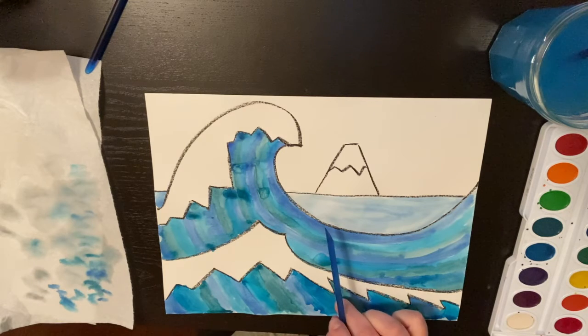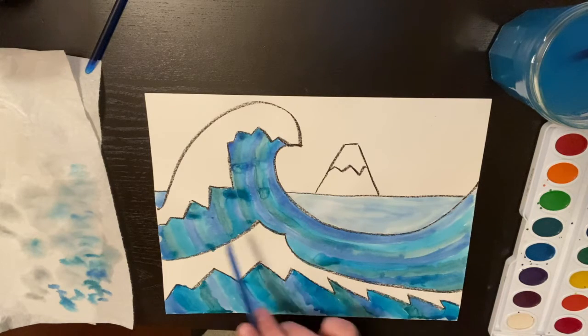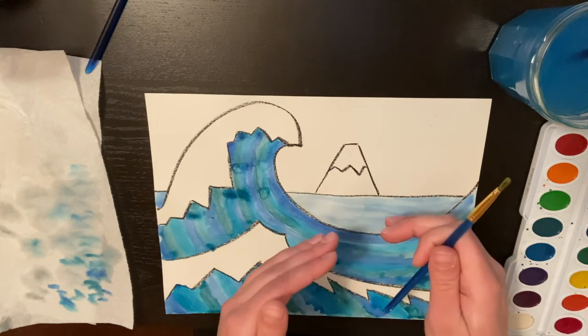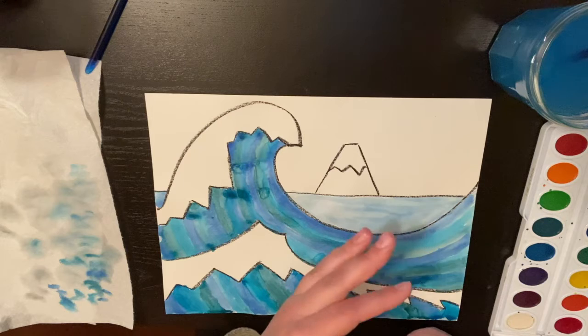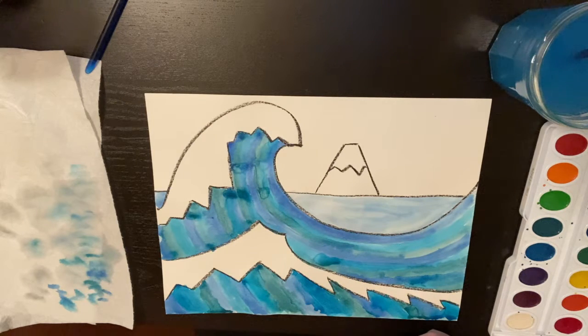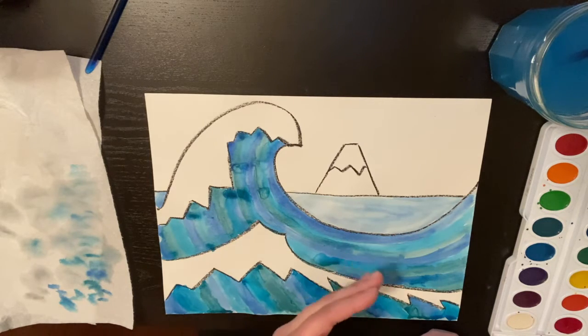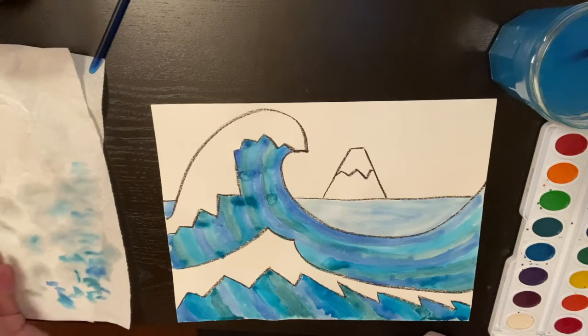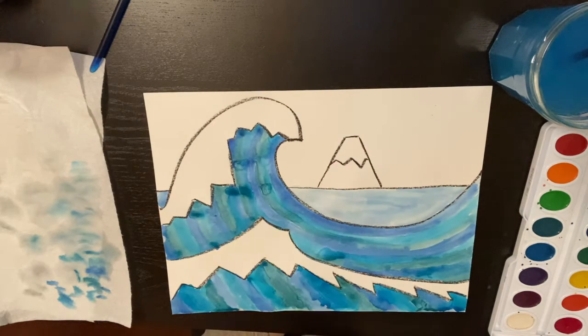So what I did also here in the background is I took a lot of water and I mixed it with my lightest blue. Okay, so I picked my lightest blue and I just added extra water to it. And that made it have a light blue. Because as things move further away from us, they also get more dull in color. Okay, so dull means like if I were to take some white and kind of put like a white screen in front of it, or if I were to add gray to it, that is what things look like when they're further away. So I made this water lighter because it is further away, it is behind these big waves.